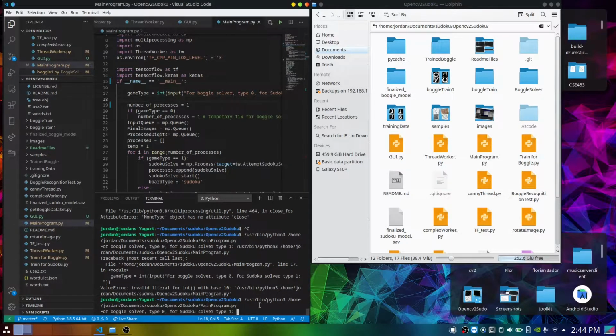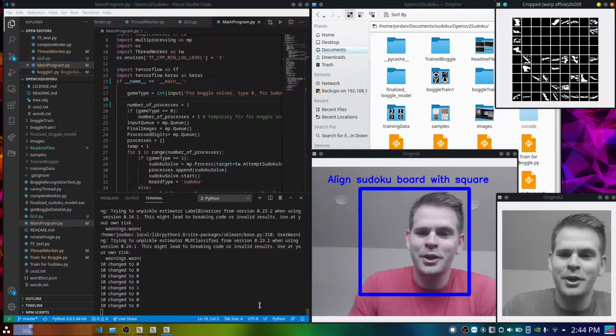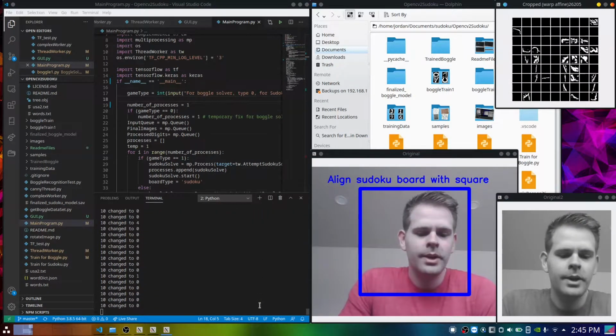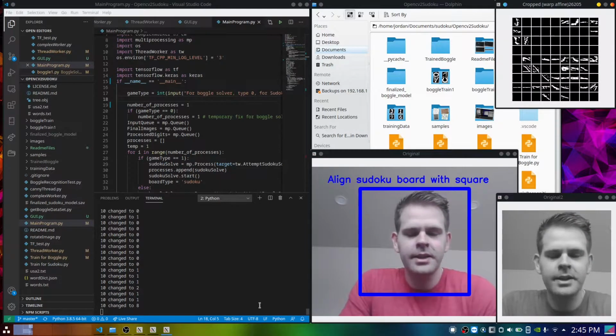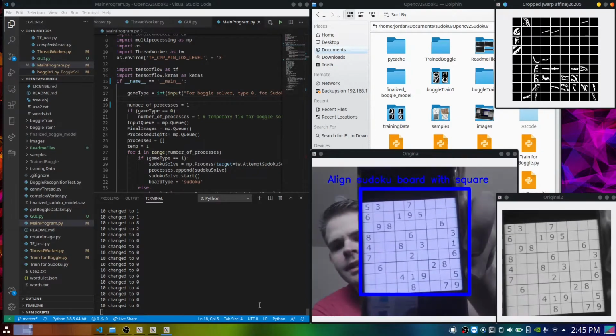I'll go ahead and choose 1 for Sudoku solver. Go ahead and select it. Here I am again. So I can go ahead and take this. The Sudoku solver is a little bit more finicky because there's a lot more that it has to find.